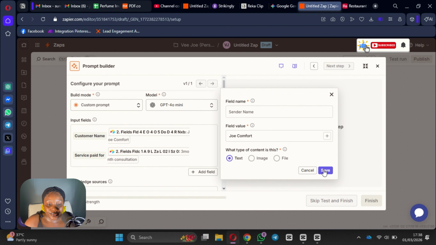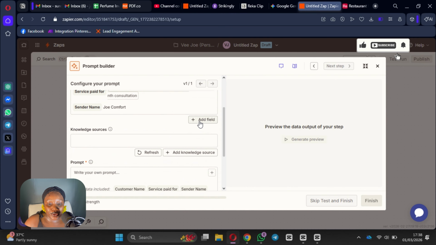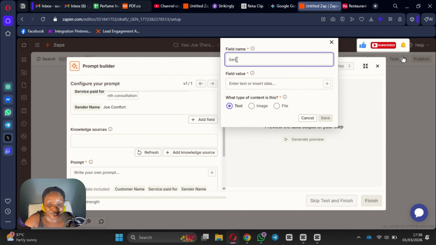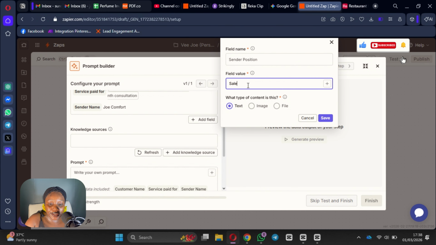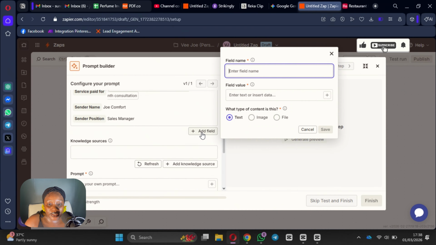and then the next thing I want to do is sender position, which is going to be maybe say sales manager. I save this, and the last field is going to be sender company, just in case I want to add that.